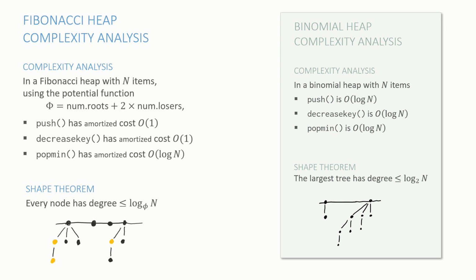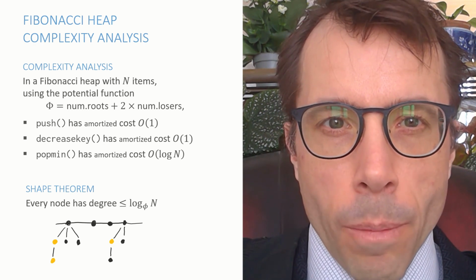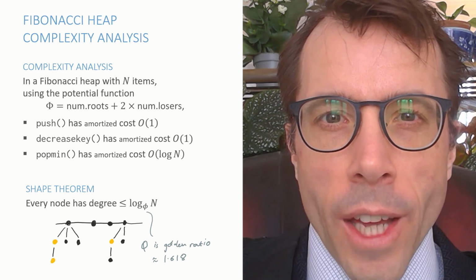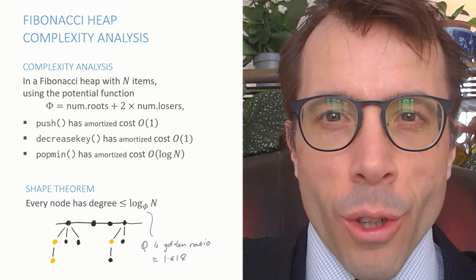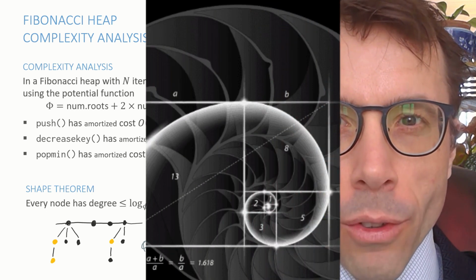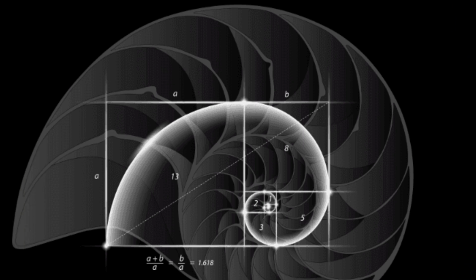We're going to prove a nifty result about how many children each node can have, and the answer turns out to be log n, and this will be what gives pop_min its big O of log n complexity. By the way, do you see that little phi there in the base of the logarithm? That is the golden ratio. It's one of those achingly beautiful bits of maths where algebra and geometry and art all come together, and it has a deep connection with the Fibonacci sequence. And by the end of this video, you'll see what it has to do with our data structure.